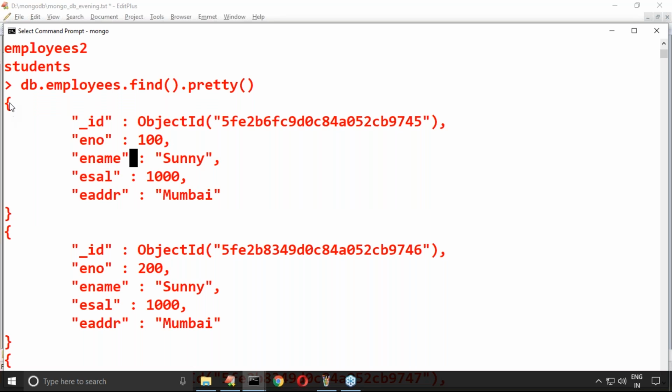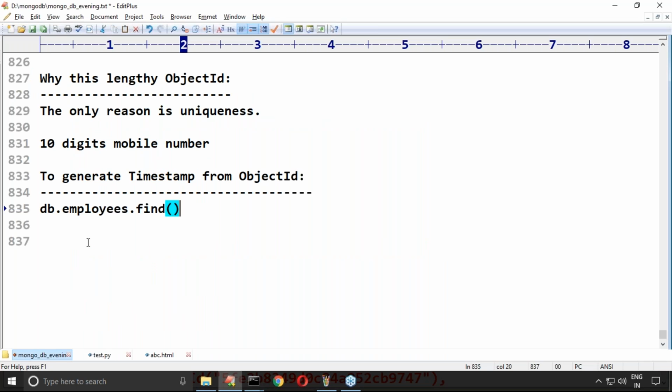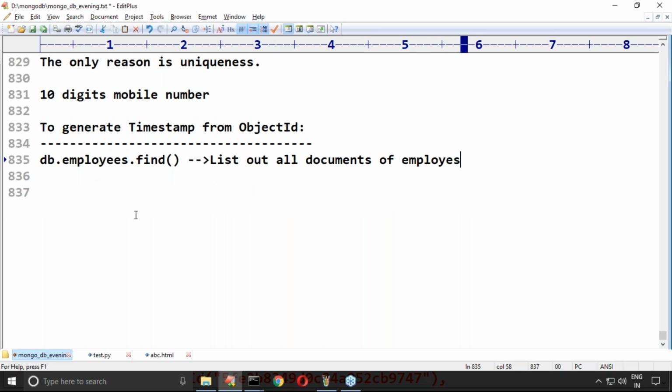If I use db.employees.find, it is going to list out all records, all documents of the employees collection.